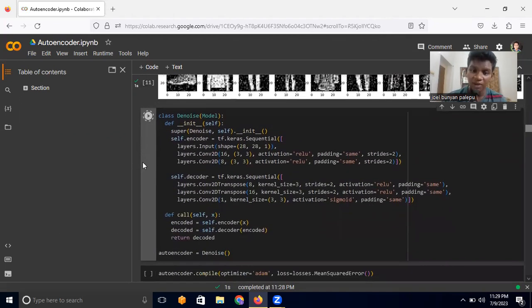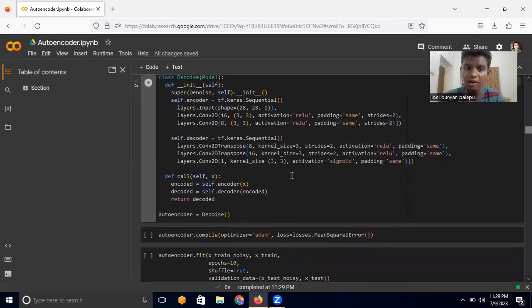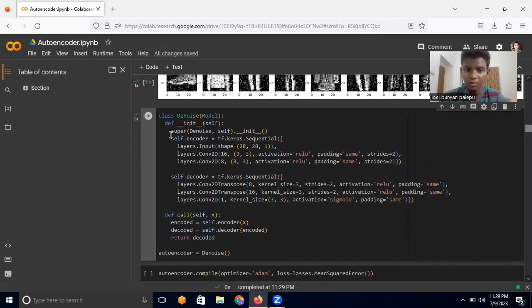I'm going to create a class Denoise in which I'm going to build this model again. Here I'm going to use Conv2D and Conv2DTranspose, because of course the problem is a little more complex, and we want a better model, since there are some hard features to find. So I'm going to create a class called Denoise that inherits from Model, and I'm going to create a variable self.encoder, which is going to be Sequential.